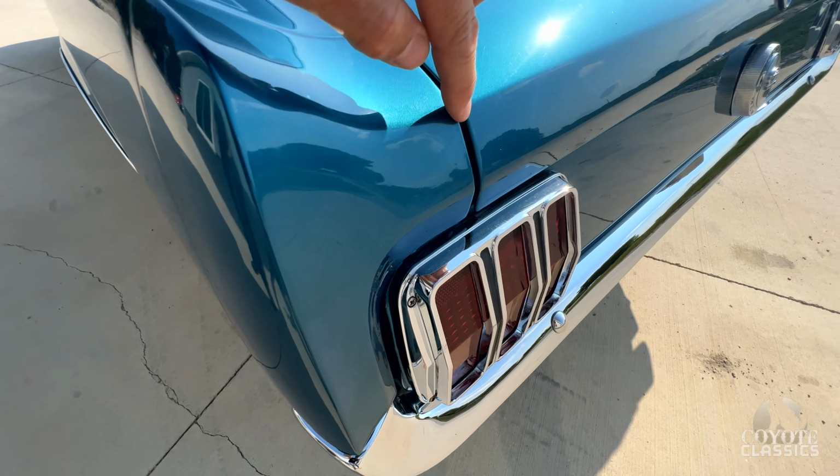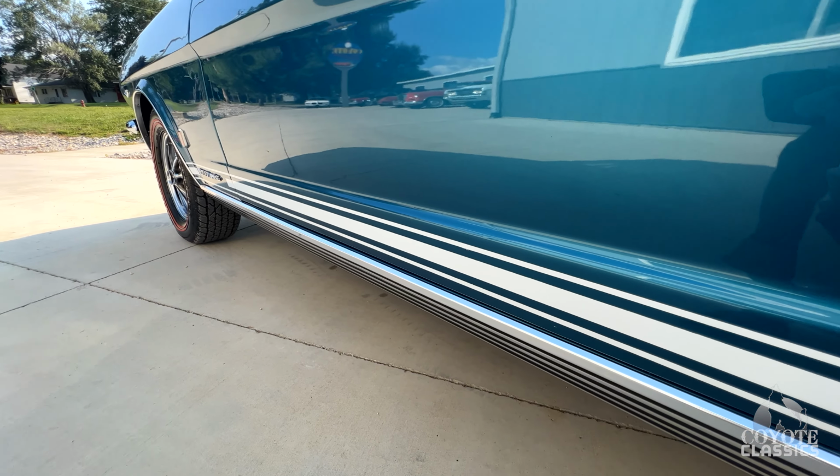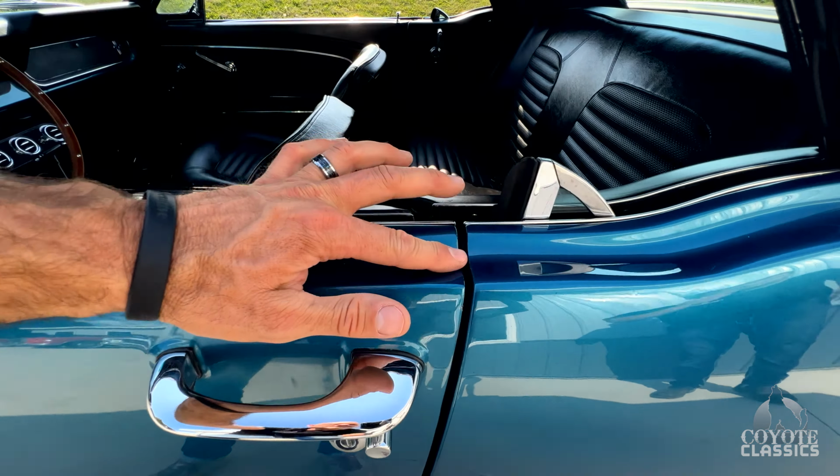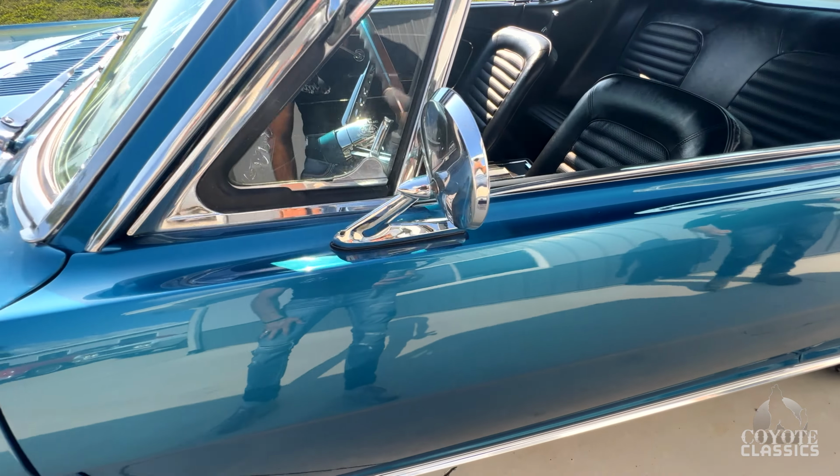Over the wheel wells is excellent. Right here too, and the rear sail is perfect. Paint's very smooth. 2 little paint chips right here that have been touched up nicely. You can definitely see a reflection. You can see B&D's reflection in here. Paint quality's great. Couple tiny little paint chips right here. Again, that corner of the door lines up beautifully here. Really nice. Top of the door lines up well. Got a new mirror, new gasket.